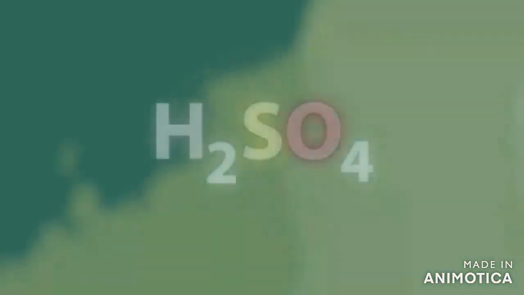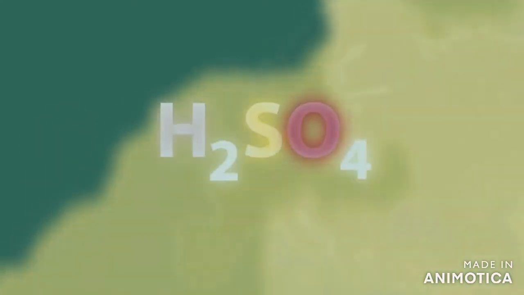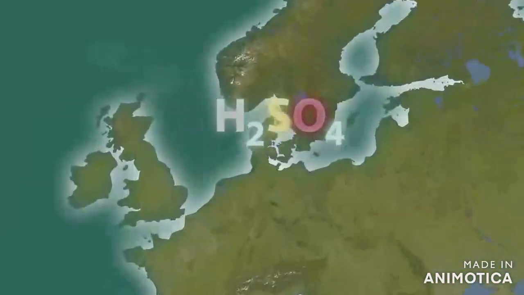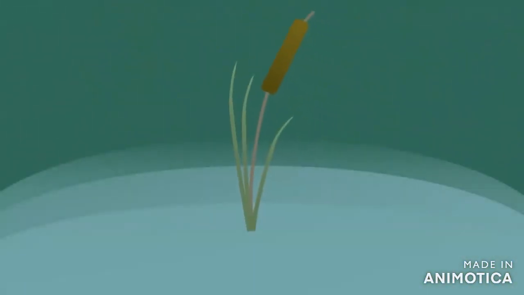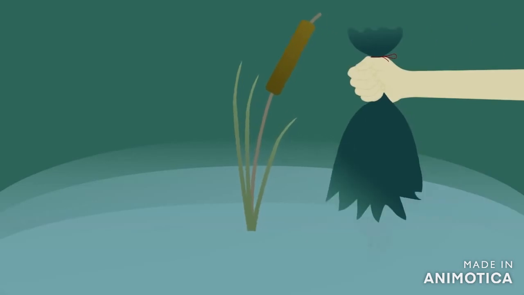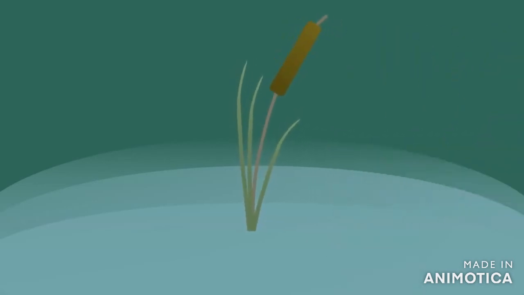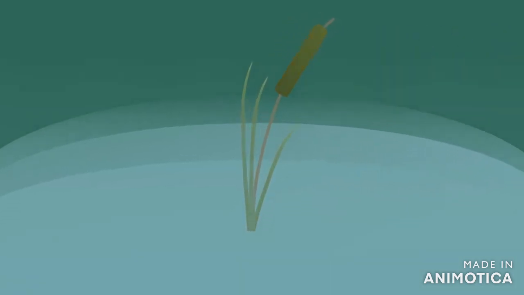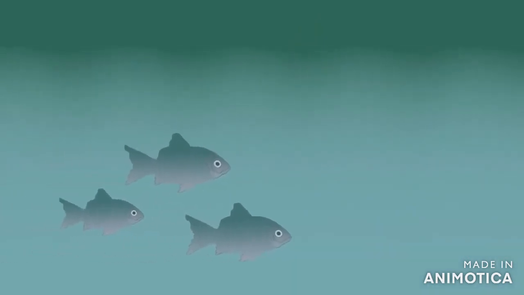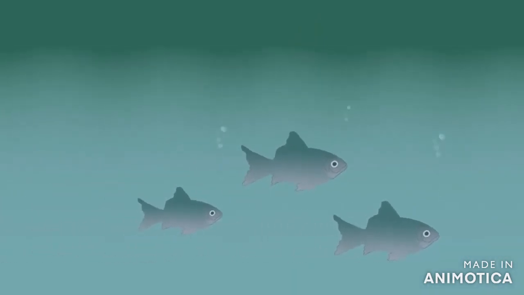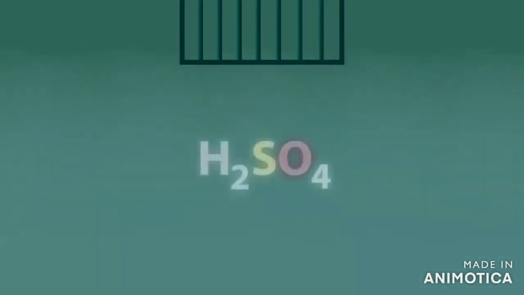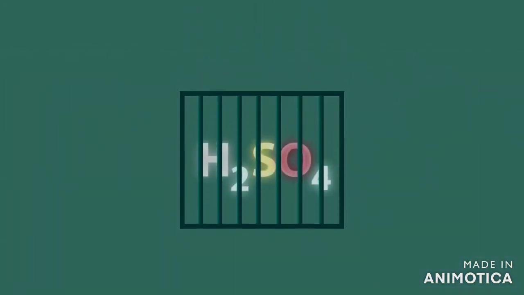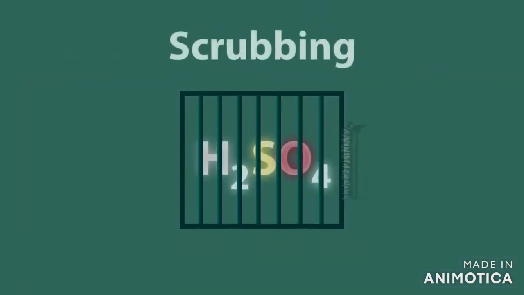However, the acid did not get diluted, but instead was carried in the wind to Scandinavia, where it fell into Swedish lakes. Originally, people tried to neutralize the acidity by adding limestone to the lakes. This was partly successful. For example, salmon returned to some polluted rivers in Wales after the acidified lakes were neutralized. So a better method is to trap the acid before it reaches the atmosphere in a process called scrubbing.